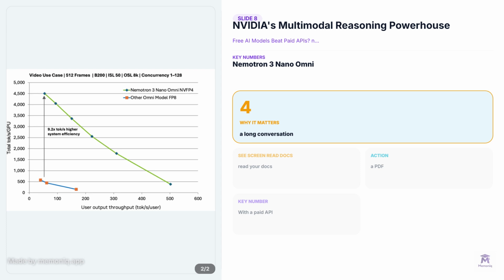Hard to say without public numbers, but again, the value proposition isn't just raw accuracy, it's control, privacy, and zero marginal cost. For any business that handles sensitive visual data, this model is a no-brainer to at least test.